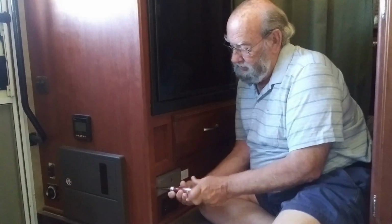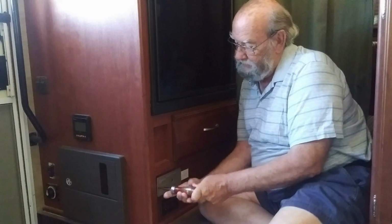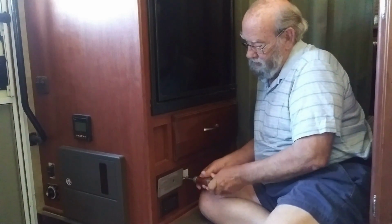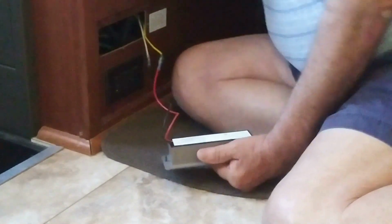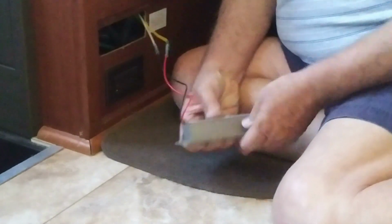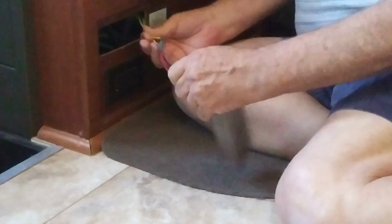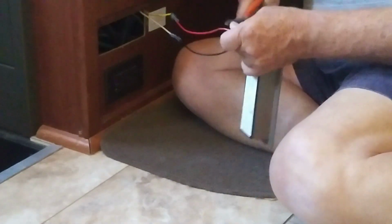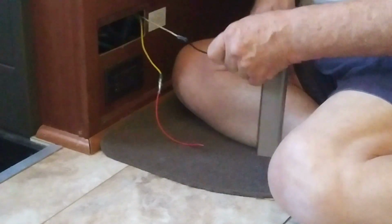Okay, there's only 2 screws holding the detector into the wall here. Pull these 2 screws and it should come right out. There's only 2 wires attaching this propane detector to the system. I'm going to cut the leads short here so that I have plenty of room and wire tie the new one in place. Okay, cut the red lead, and when I put the new one in, I'll just go red to red and black to black, making sure that it's wired correctly.